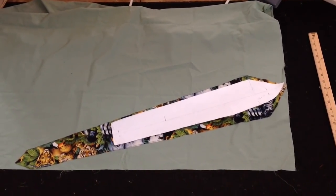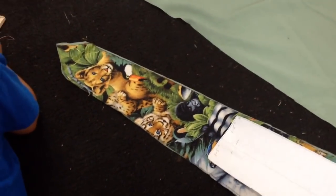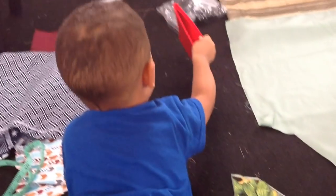And let's do that. Okay, here we have Jaden's hair helping me.